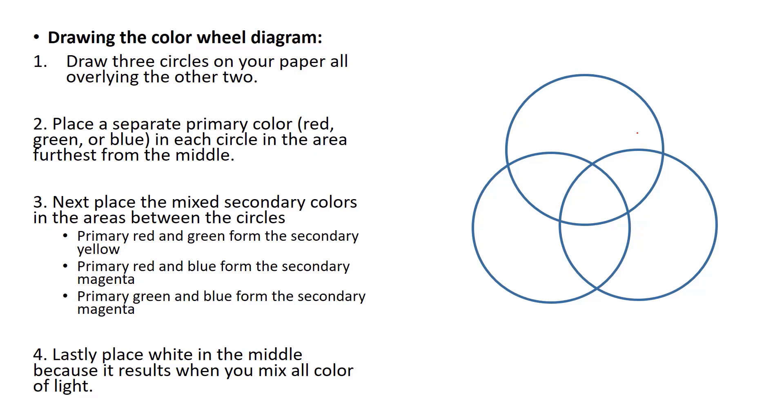So when drawing the color wheel diagram, I would draw three circles, have them crossing each other. And then it doesn't matter where you put the red, blue, and green, just put red, blue, and green anywhere. And then start thinking about what do I get when I mix red and blue? Okay, well, that's going to be magenta. What do I get when I mix blue and green? Well, that's going to be cyan. What do I get when I mix red and green? It doesn't seem right to me, but you get yellow. And then in the middle, everything mixed together is going to be white light. And so that's how you draw that. And this can be used to answer some questions, as we'll do in a few minutes.